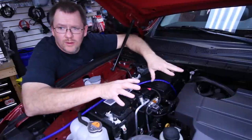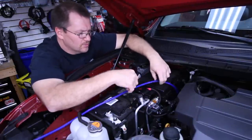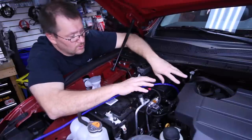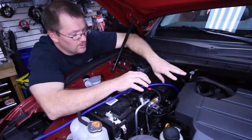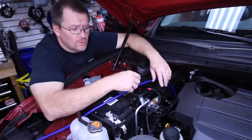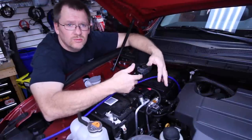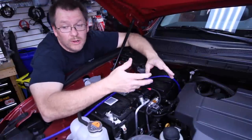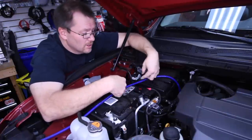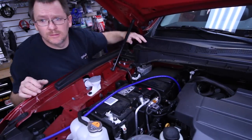So the only thing we have left to do is attach our power wire coming from the car to the fuse holder. You always want to keep an eye on where this wire is going and try to tuck it in with the factory wiring harness — you don't just want to let it go willy-nilly draped across the engine compartment. Because you don't want to give this fuse a reason to blow. So we're going to cover this up, figure out where we want it to run, and zip tie it in place.